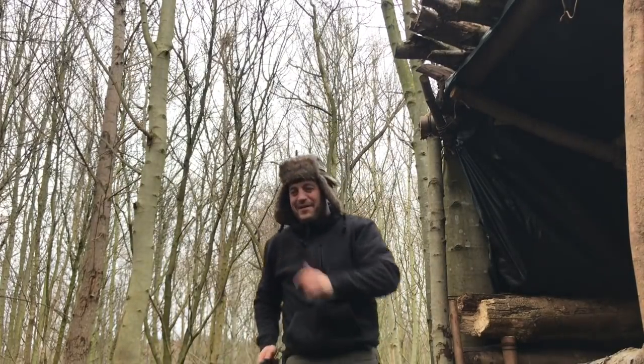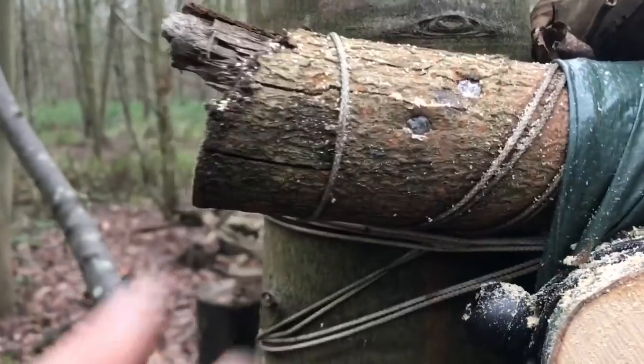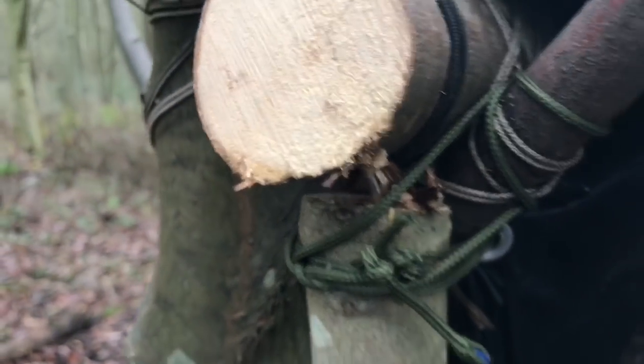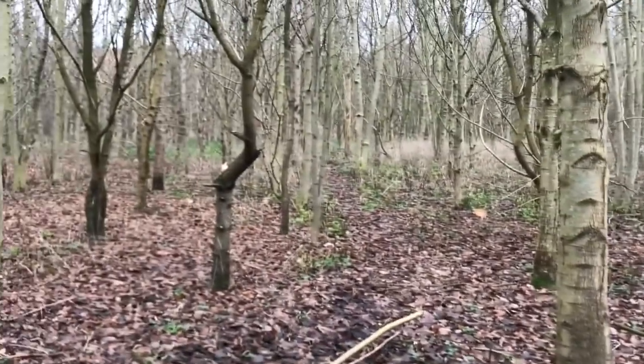We can now walk without banging our heads. And that's it, that's all we've done there. Hammered into a tree there, tied it off, a couple of nails through that, cut off, tied off down there. And we now won't bang our heads.